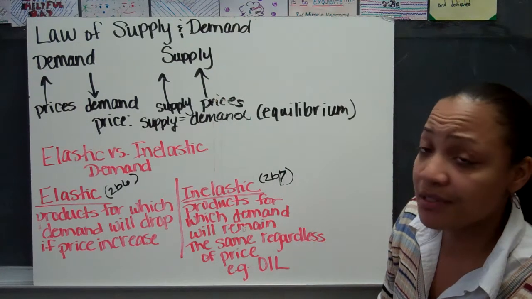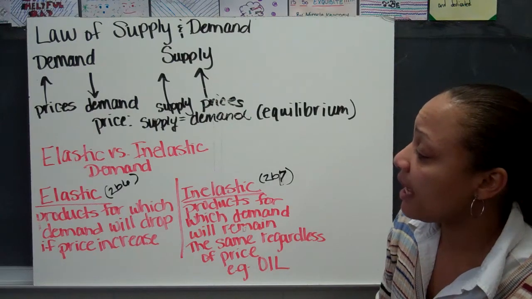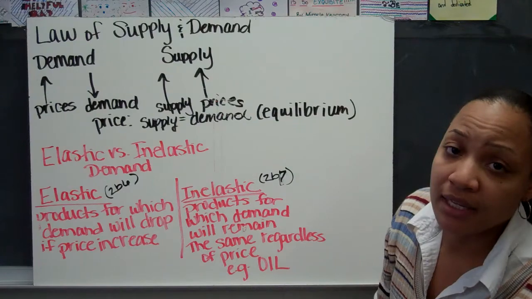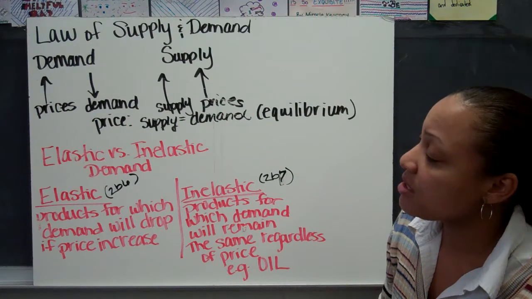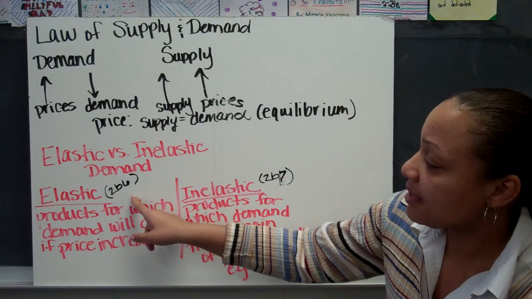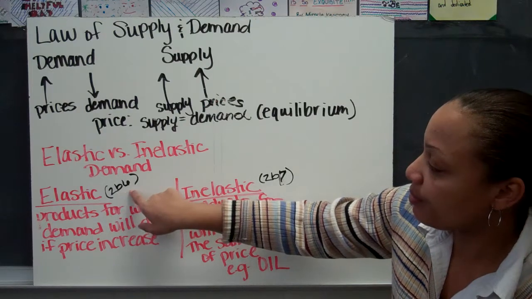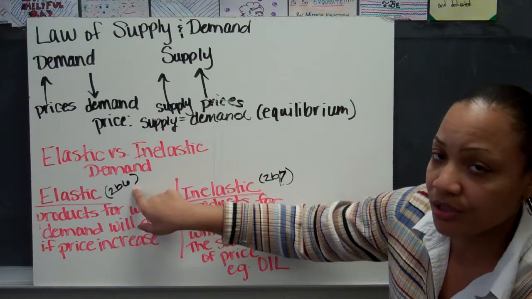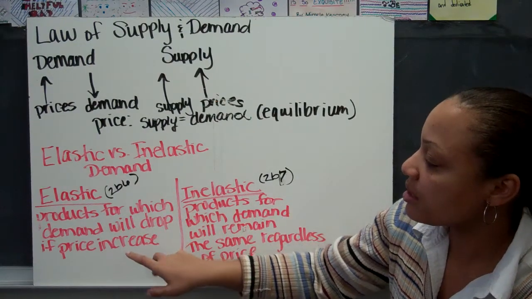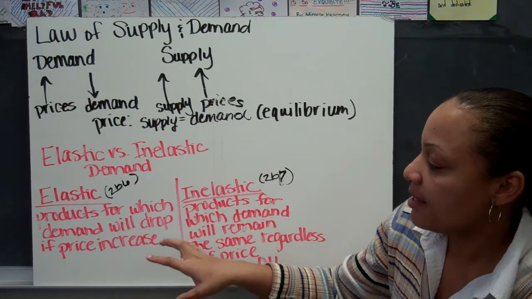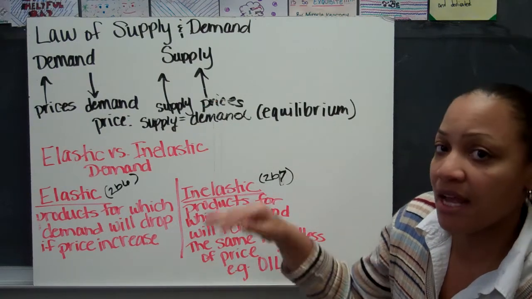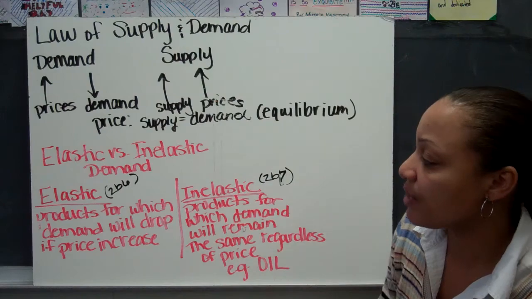There's two types of demands when we look at individuals. Think of a rubber band being elastic, how it stretches. If you're looking at elastic, and I put parentheses, this is 2B6, so that's your answer for that blank on your notes. Elastic products means that the price will change based on demand. It constantly goes up and down depending on how the demand is for that product.